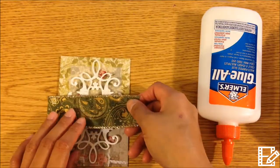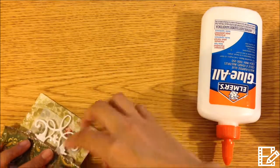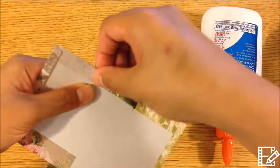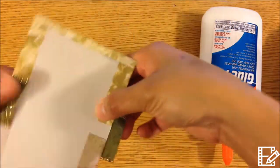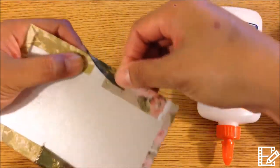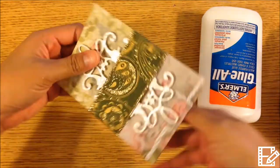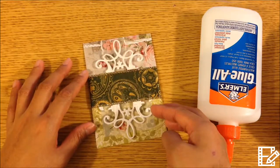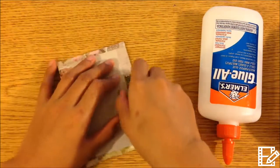Before I glue it, I'm just gonna put it in place. It has wires, so it makes my life easy. All right. So it's going to look like that. Actually, I think I like it like that better. Okay, glue time.